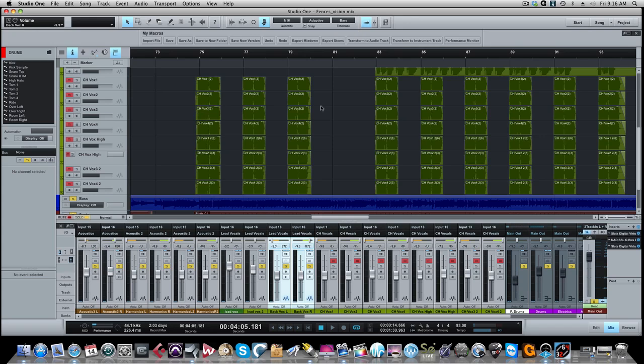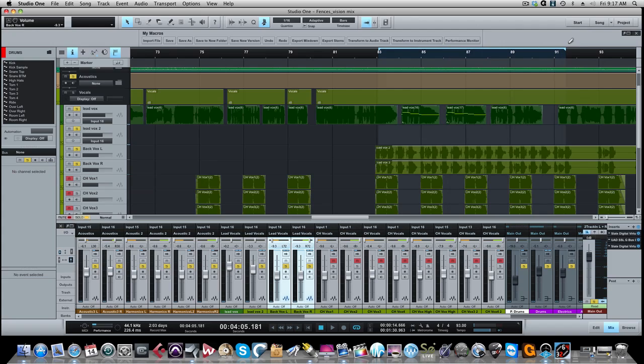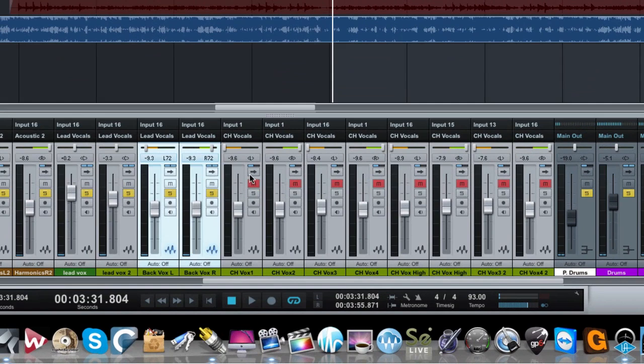The last chorus of the song, or before the bridge, I'm sorry, and then the double up on the end. That's where these vocals came in. So let's just loop this a little bit so you can hear that as we're fooling around with these. So what do we do here? Again, we had 1, 2, 3, 4. The first four, I panned them hard right and left. I just put two to the left, two to the right.